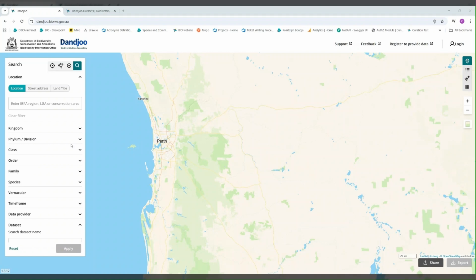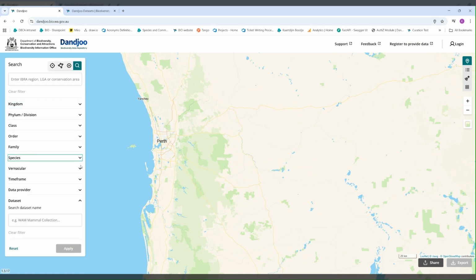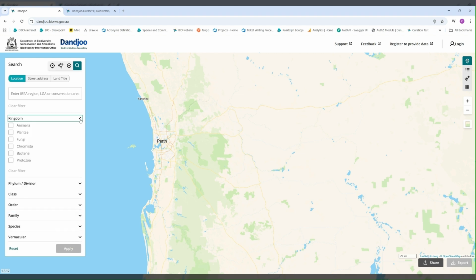Below the location search options are the persistent data searches that can further refine your location search by filtering across taxon hierarchy, species name, data provider, and other data values. The lower taxon ranks are filtered depending on what is entered in the higher taxon rank. For example, selecting Plantae Kingdom will limit the lower rank selections to only within that kingdom.